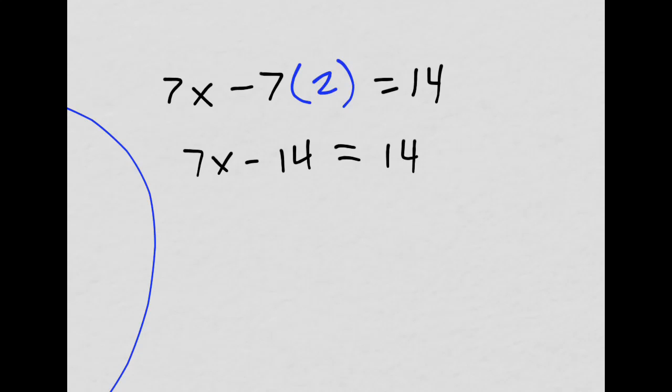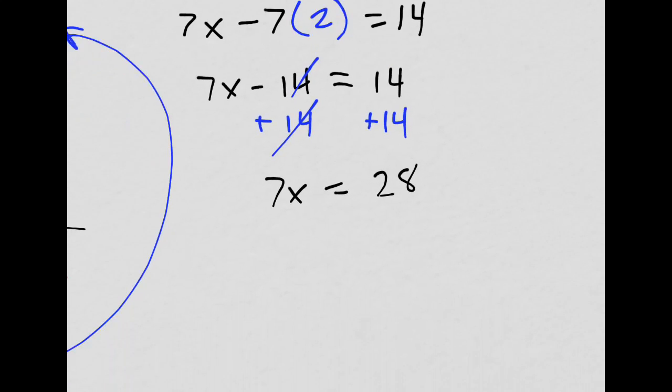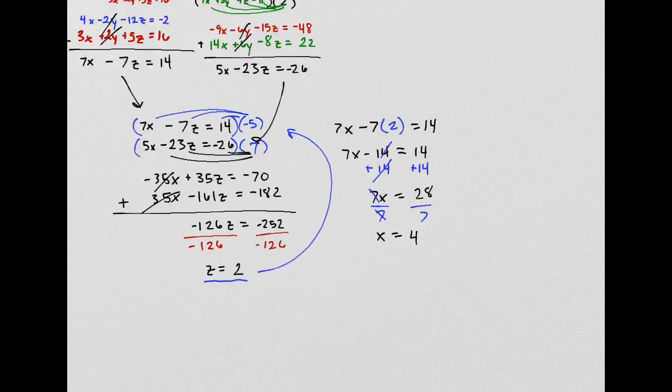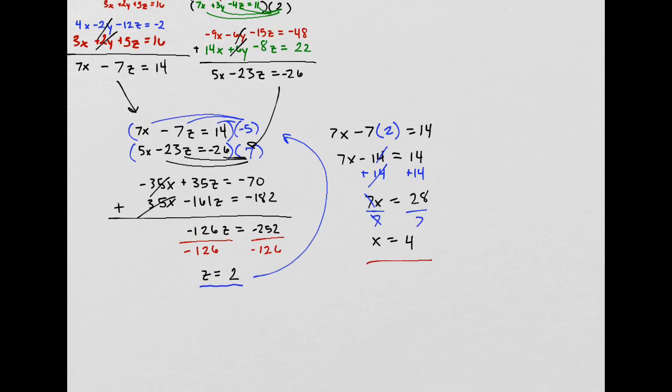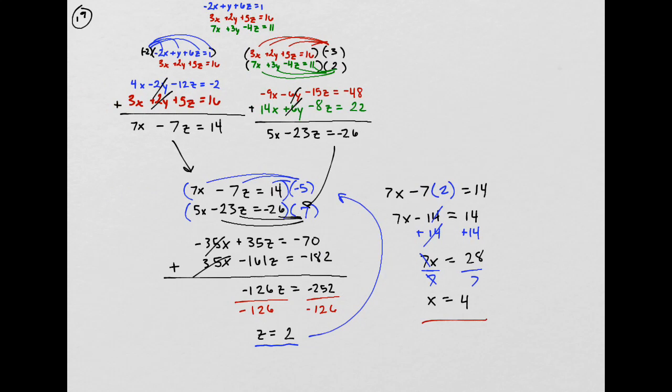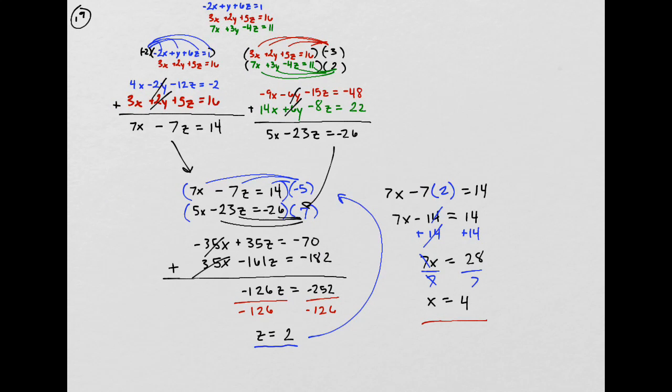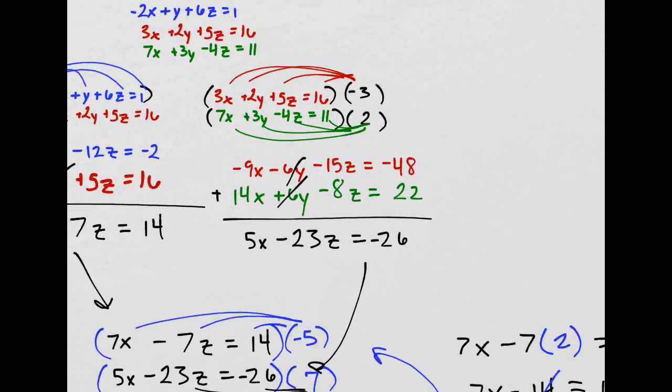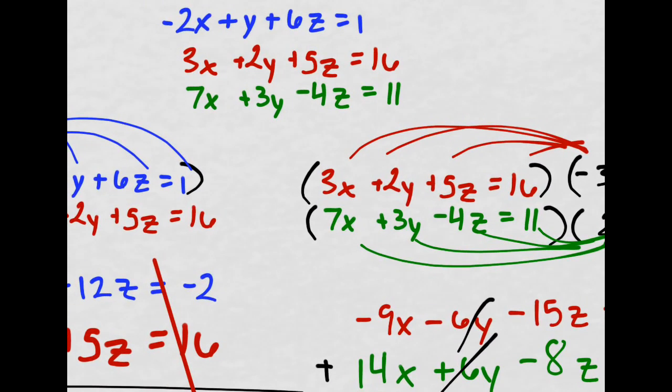A lot of people, like, without showing the work, they go, oh, these cancel out, and it equals 0. That's not true. If you show the work, you'll see that it equals 28. So then 7x equals 28 divided by 7. X equals 4. So now I have z and x. Now I can go back to the original equation. So now, finally, go back to the very top. Z is 2, x is 4. I would choose to plug it into, yeah, the first one.